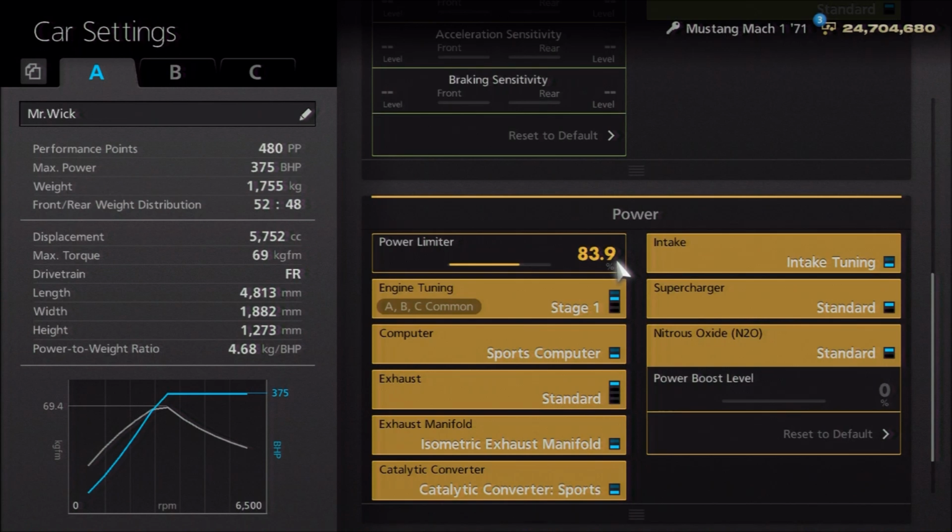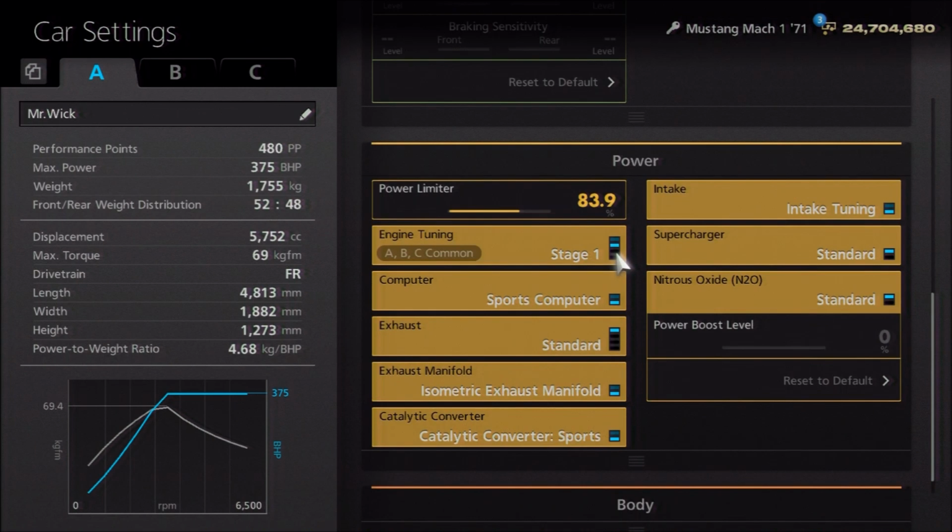If you want it to just be a replica and you don't care about the PP level being 480, say you're happy with maybe 474 I think it is, or 476, then you can fit less and have the power limiter higher. This specific method is more for if you want the car to be rounded off to 480 as well. So it depends what you want.